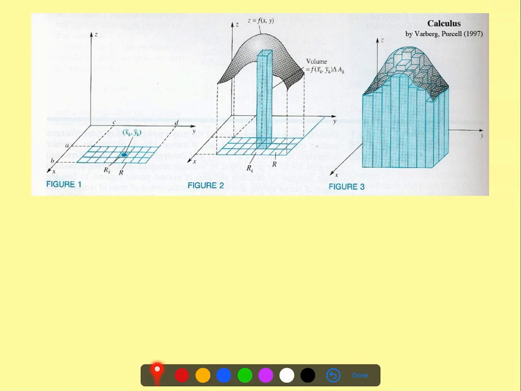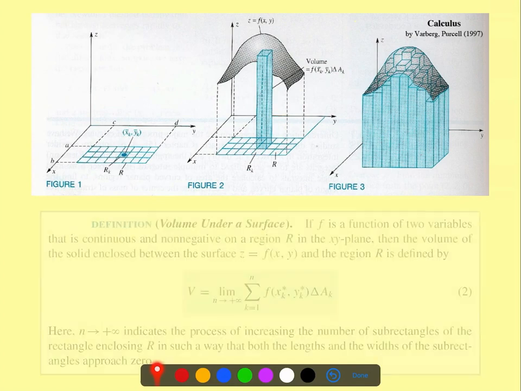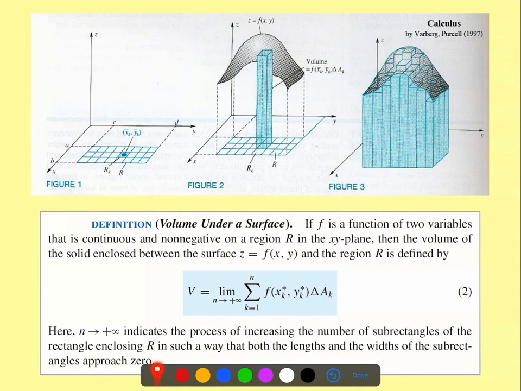Here's another picture from a book. And here's a definition of the volume, but this is what you want it to be. It's the sum of the values of the volumes of the rectangles, where n goes to infinity. And again, you want the piece of the area also to be getting small here. So this is delta x, delta y, or delta y, delta x.